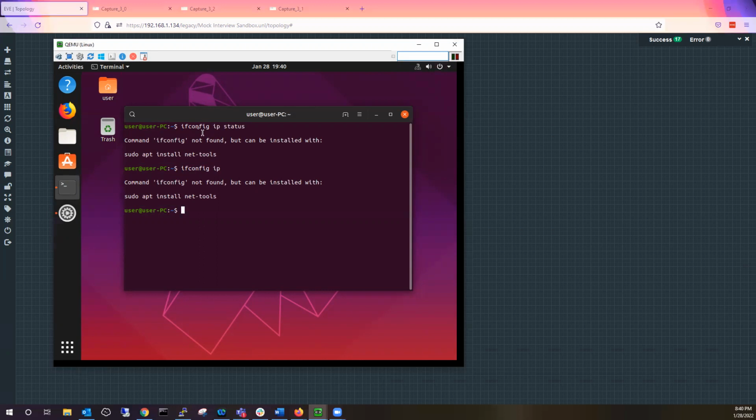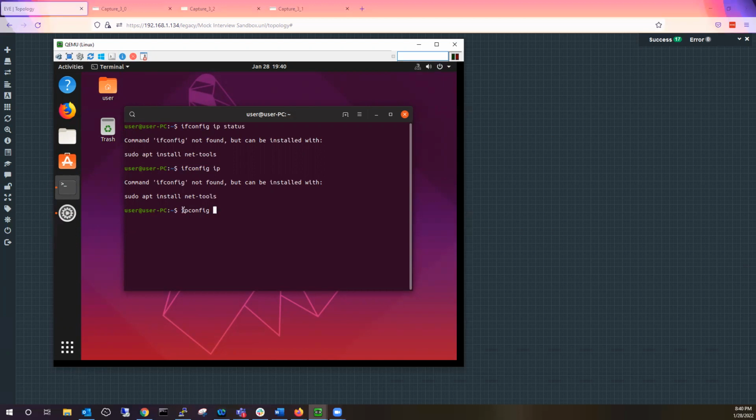Try to do IP space ADDR space show. Guys, just to explain that error code you're seeing, this Linux box hasn't had the NetTools package installed on it, so it just has the default old school Linux command, IP ADDR show, IP address show, to look at the network configuration.